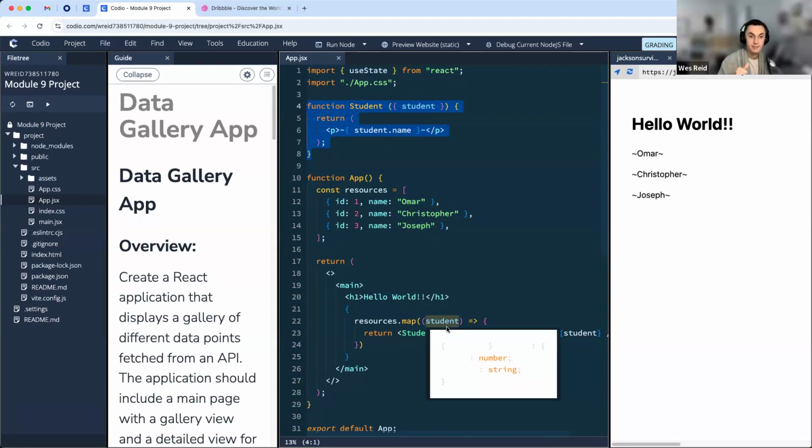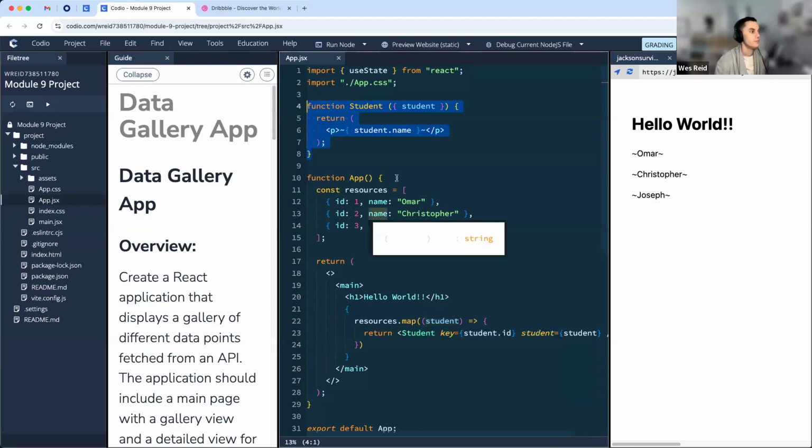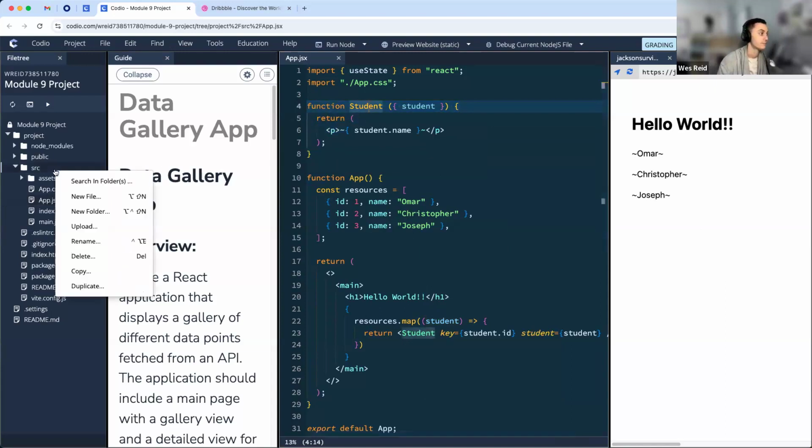Lots and lots and lots. So just putting everything into the app.jsx, it's not going to make any sense at a certain point. It's going to get really confusing. So instead, we create maybe a new file and include this student component within it.